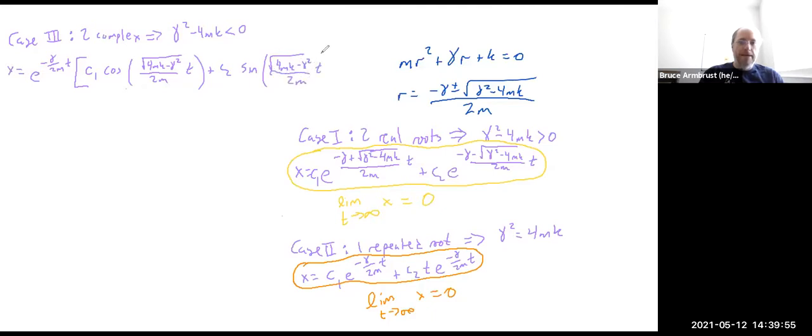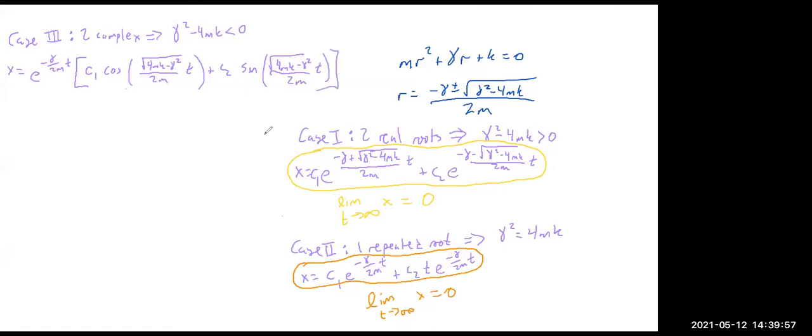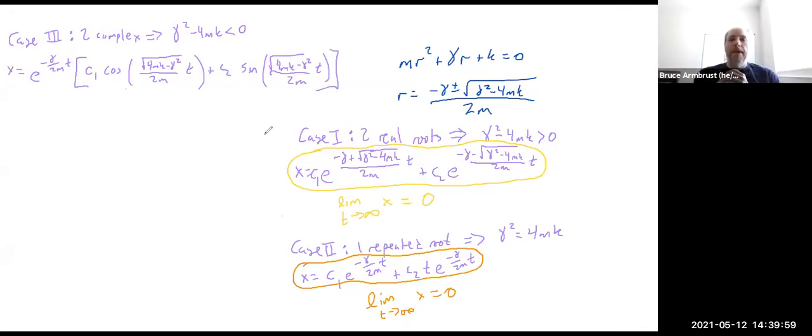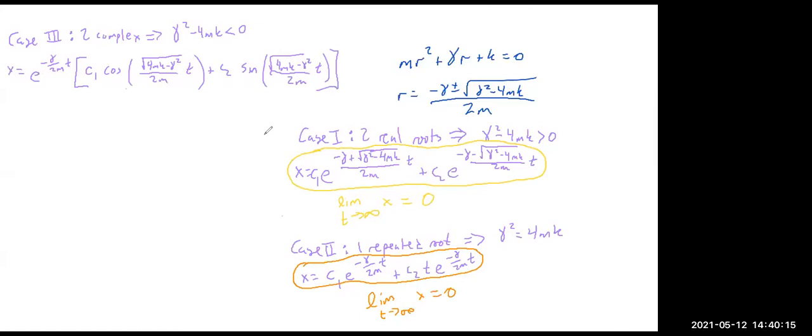times t. Why did you swap it inside the radical? Because since it's negative, that's going to lead to an i, and the omega is the real part times i. So I needed to make it real, so I had to change that from a minus to a plus on the inside. Got it. I factored out the minus 1 that became the i, basically.